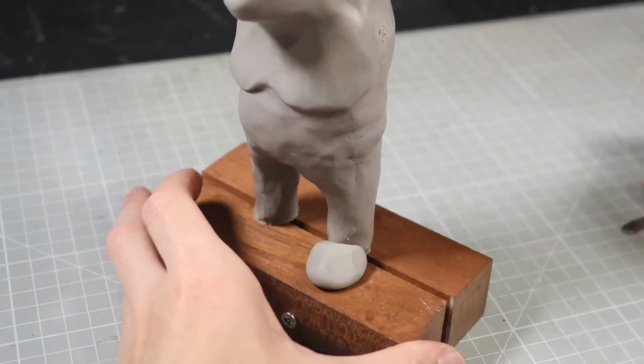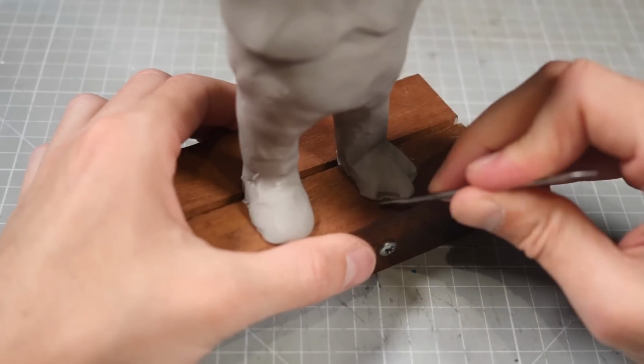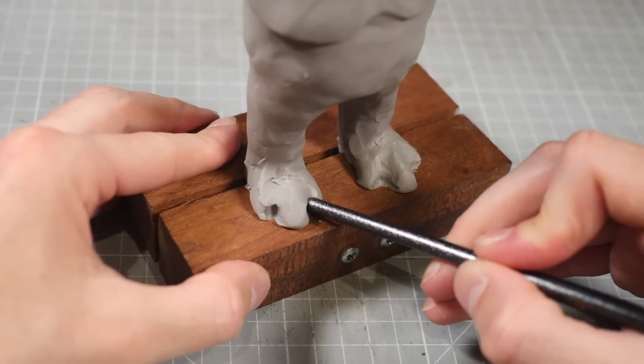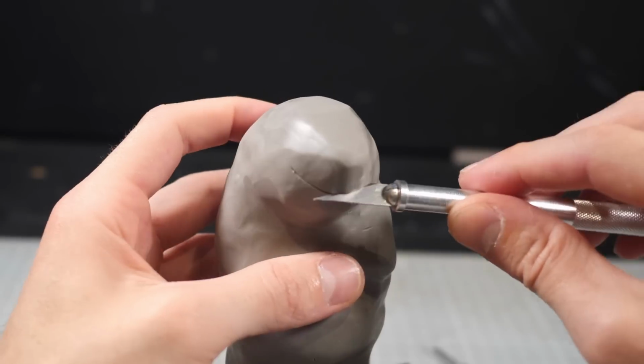His feet are fun, and since they're as simple as feet get, a couple of balls get smooshed onto the stumps of his legs, and then I'll generally rough out the shape of a toe trifecta, leaving the webbing between them. They don't even have that much texture, and the concept art I'm working off of doesn't even have any talons or toenails to worry about.